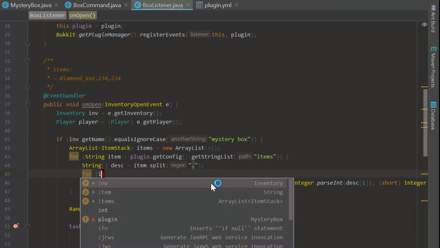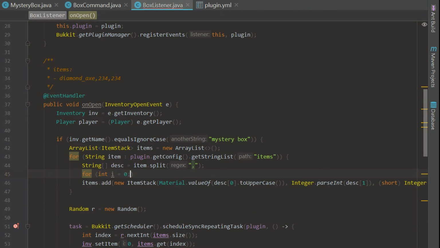We're going to make a for loop, and we are going to pretty much add this item the certain amount of times that we want to, and it'll make more sense in a second. If we add the numbers up to 100 and we do them differently, that's going to be our percent chance, and I'll show you what it means.